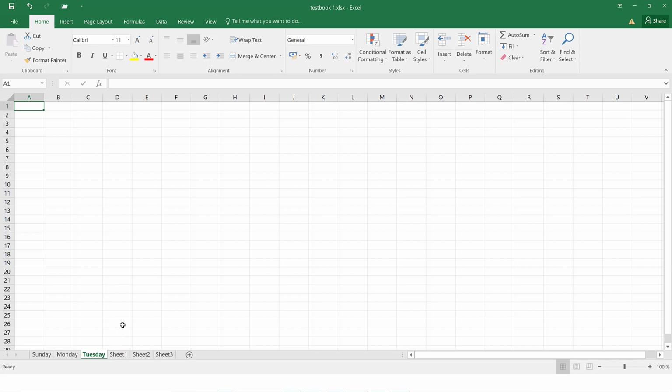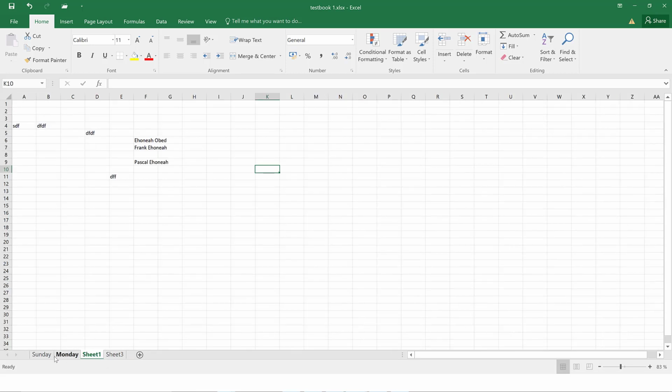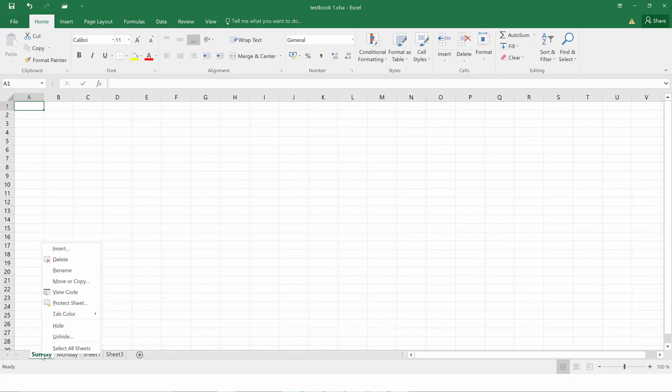The other thing that you can do is that you can decide to hide some of the sheets. At a point in time you may get so many sheets, and that may be worrying you in one way or the other. So to hide a sheet, just right click on the sheet and go to Hide. So if I want to hide Tuesday, click on it, then right click on it, go to Hide. Then let's hide Sunday too. Click on it, right click and go to Hide. Now we've hidden about 3 different sheets.